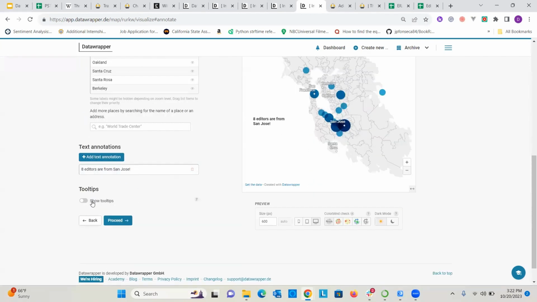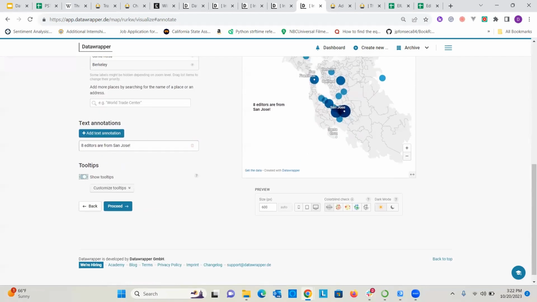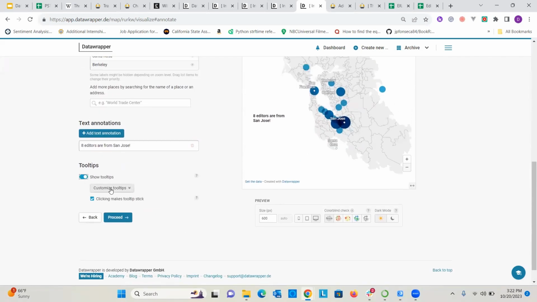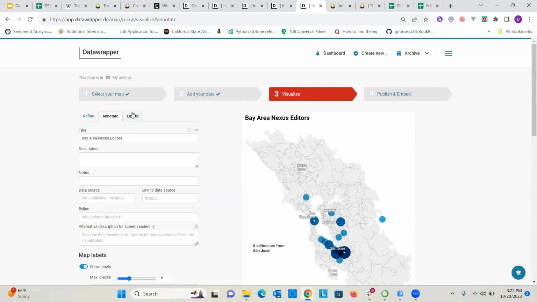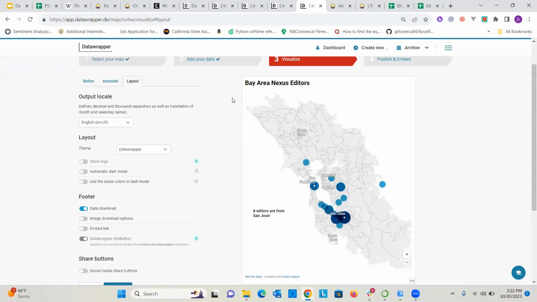You can also add hover modes. So I want to make it hover. You go to tooltips, special tooltips. You customize it. So let's say I want to add counts. Now, right there, click on hover over it and it shows counts. Title, this is say on its city. Click city. Whoa, I can see now San Ramon is 2, Manteca is 1. So right here, I just added hover. And then layout, don't need to touch.